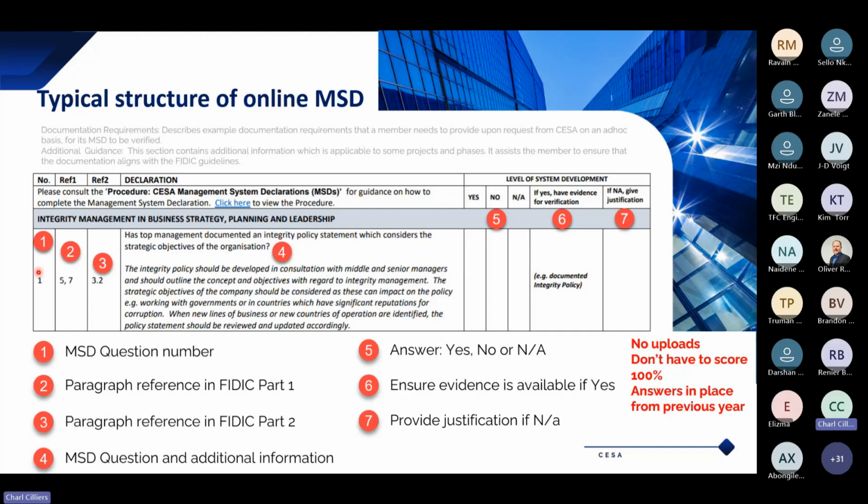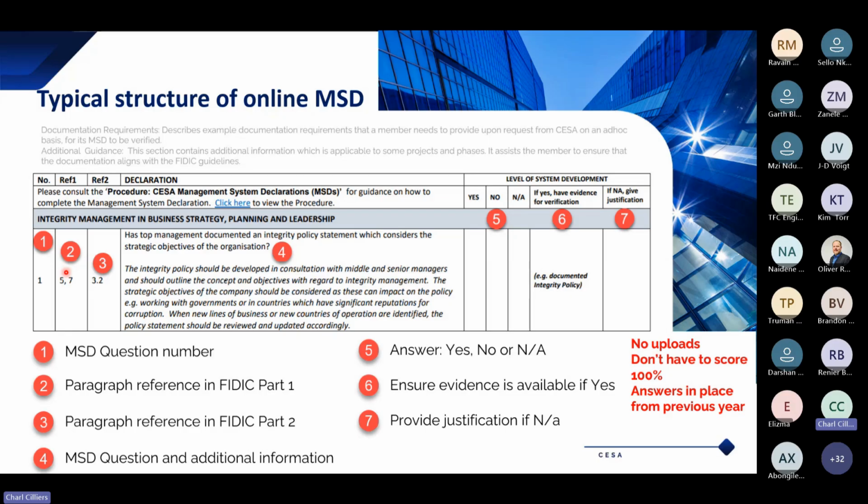So you start with 1. That's the MSD number. And I think when we're working through the checklists and you have a question, it'll be really useful to put the MSD number in your question so that we can shoot to that, and it's just an easy reference. The next 2 columns are the reference documents that we used to develop this question. So for instance, for the integrity MSD, we referenced 2 of FIDIC's integrity documents. So you can have those documents available.